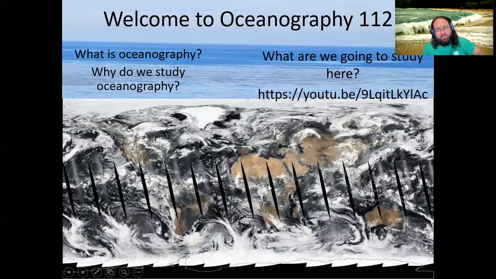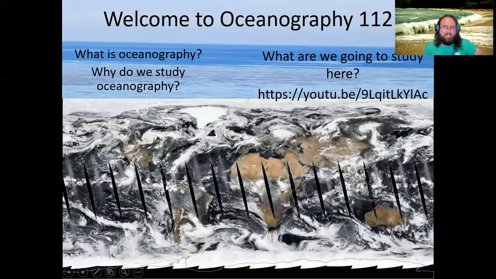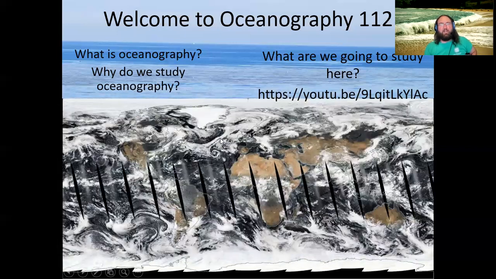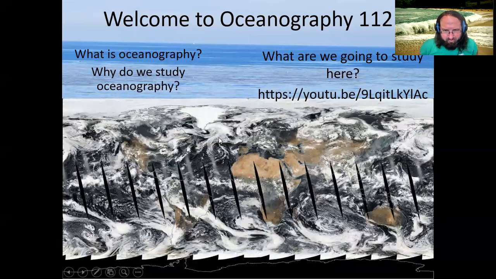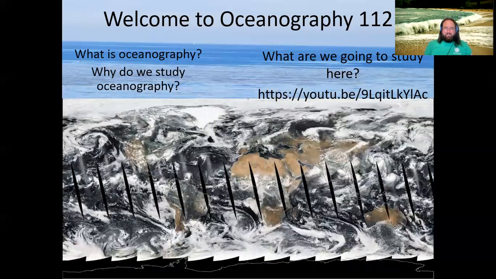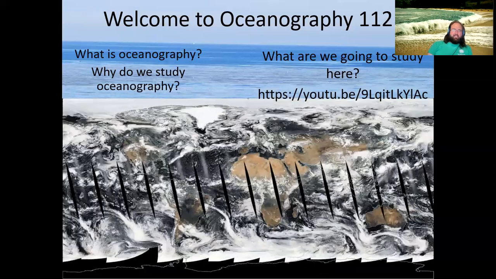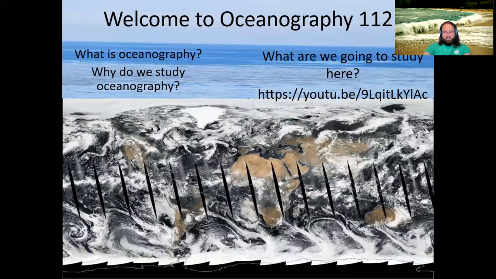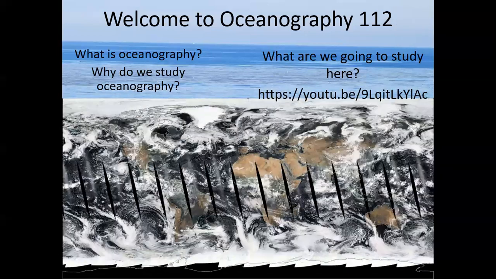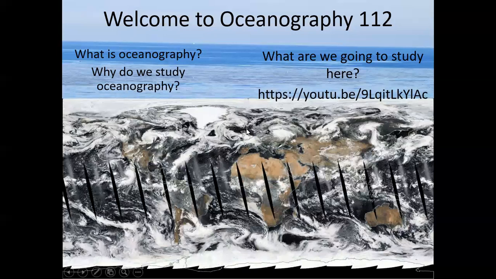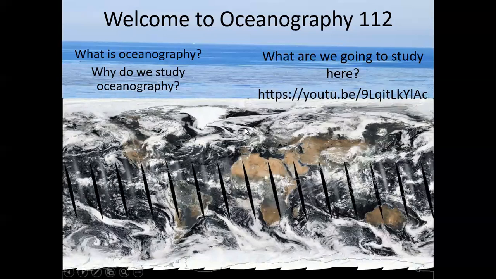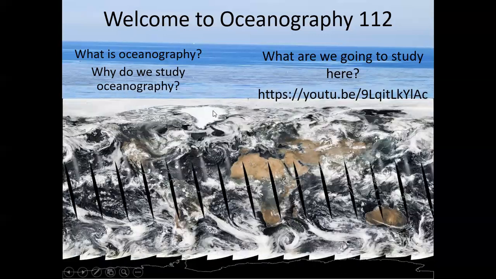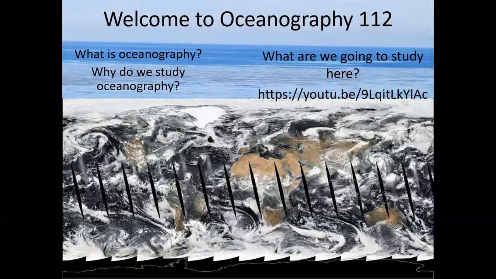You can also see a little corner of a cloud-free region here. These little things marching across the screen are just gaps in satellite coverage. This is a mosaic stitched together from hundreds and hundreds of satellite photos using great technology. This is clear during summer because Antarctica is looking fairly dark, which means it's not getting enough light for the satellites to generate useful images from it. So yeah, we're going to go into what is oceanography. We're going to cover why we study oceanography and go over a little bit about what we're going to study here.